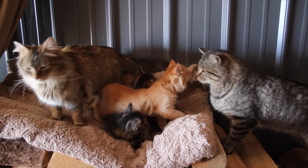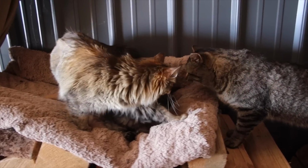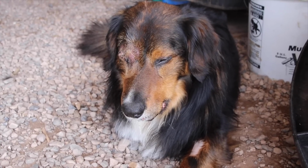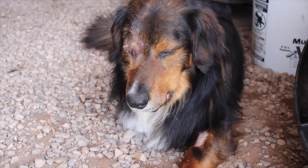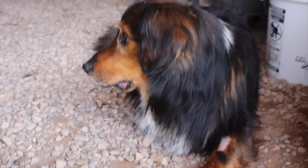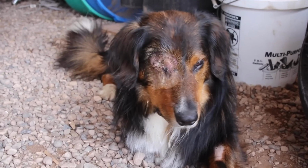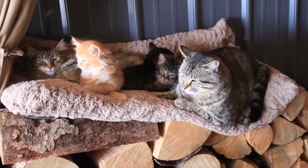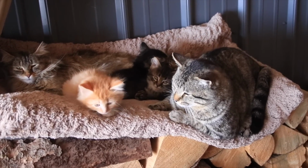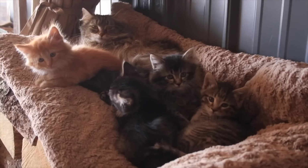The kittens are all growing fast and loving exploring and just being adorable kittens as they figure out how the world around them works. And even though he didn't feel great, Burley still wanted to just stay near them because he loves his little kittens. And so we've tried to keep his schedule as normal as possible, where he could hang out and, if it wasn't going to hurt him, do all the things he loves to do, like supervise the babies and see what they're doing. And when they're not busy playing, they all like to pile on this bed on top of the wood pile with one or both parents and sleep in a big cat puddle of everybody together, which I think is kind of cute.